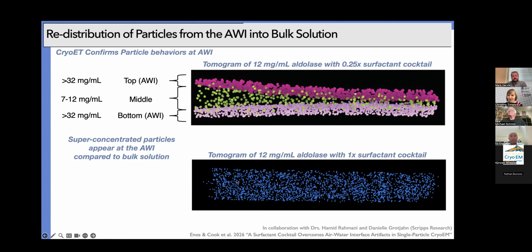A naive question, but are these surfacts only for globular particles, or can they be used with microtubules, fibers, or helical proteins, for instance? So we have not tested them on anything as long as microtubules. Microtubules are interesting, and I think also actin, in that when they have the shear stress during blotting, they tend to bundle.